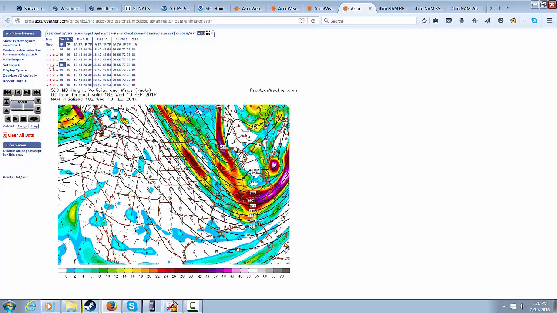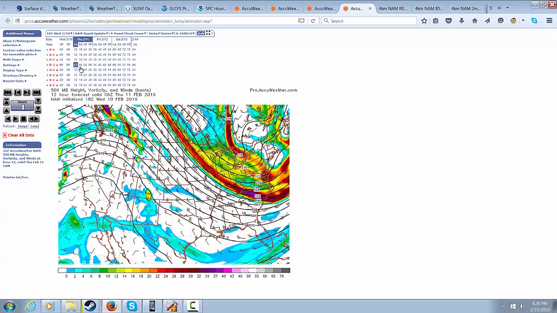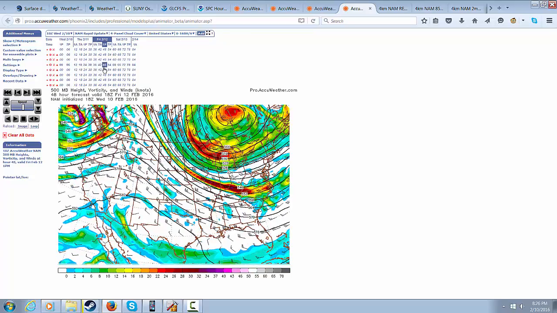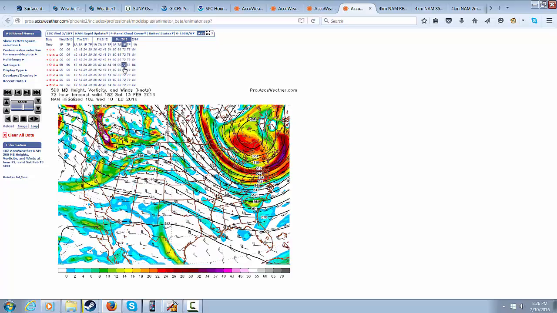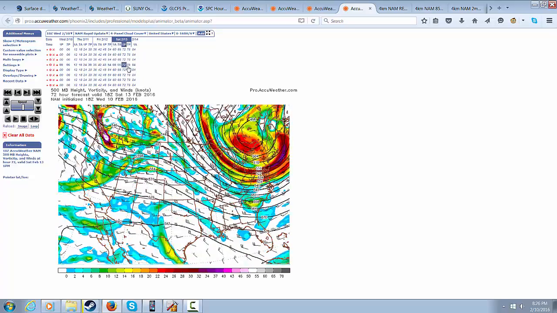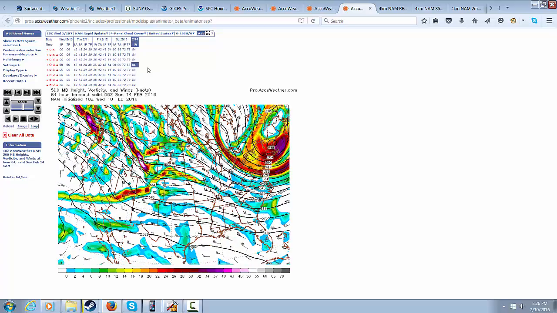This is 500 millibar vorticity. I have the NAM, the North American model, and the GFS model up. Sadly, if you haven't watched any of my previous videos, I have to say I cannot show you any ECMWF data for legal reasons, unfortunately. But as you see, we have this trough remaining over our region, and it looks like we have another shot of cold air coming back in for the weekend as a second pulse of upper level energy brings a secondary trough back, and the Euro and GFS ensembles have been showing this. They've been showing a second pulse of even colder air coming into the region for this weekend.